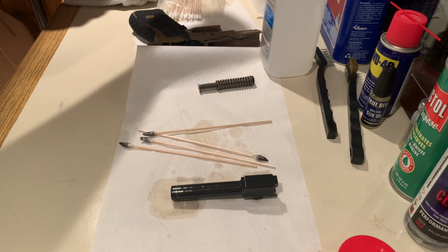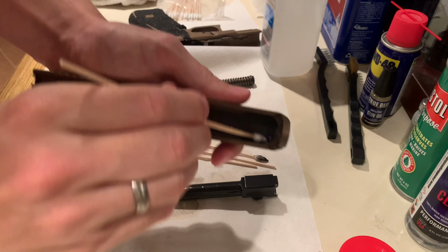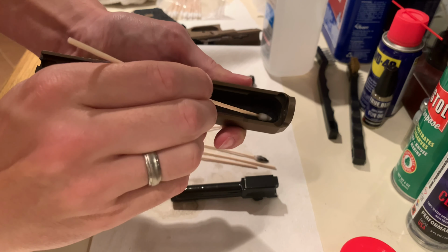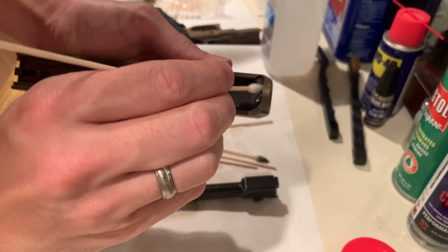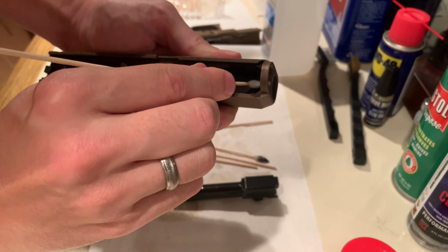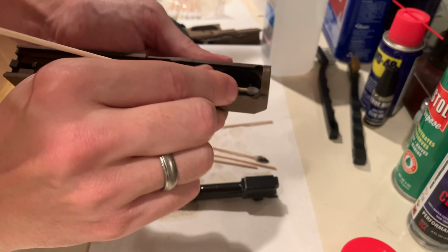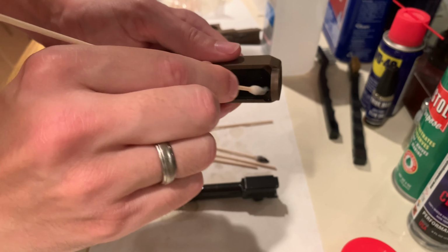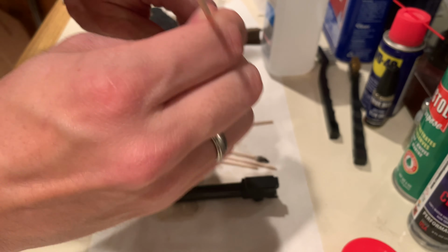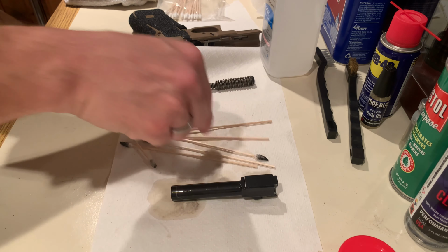Just relaxing with y'all. Cleaning some guns. Cleaning guns can be very therapeutic. And quite fun, honestly. If you really get into cleaning your gun, the more clean it gets, the more satisfying it is, and the more it will run better and treat you right.